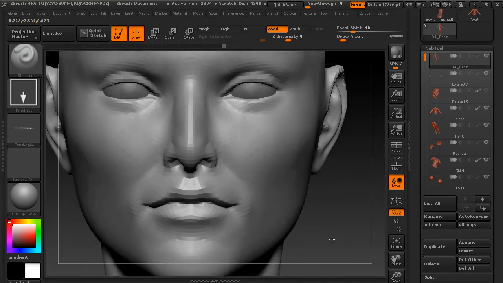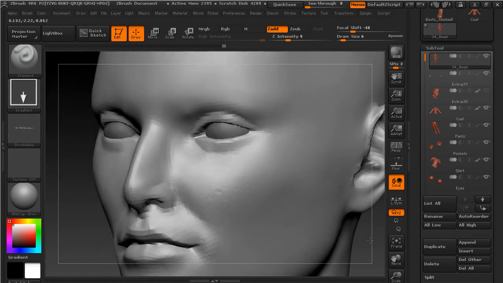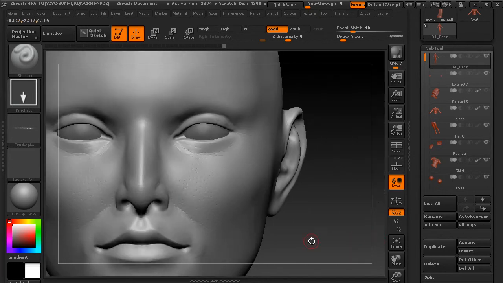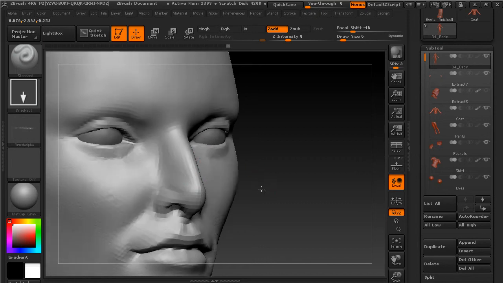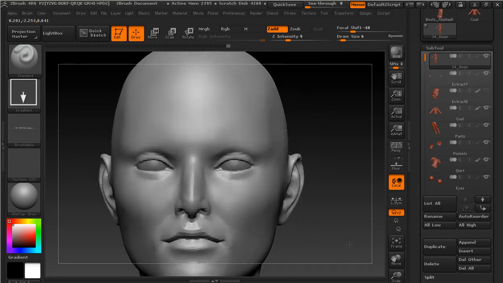Now, I've added in all the wrinkles that I really want to on this character. Maybe you can add a couple more on the nose, something like that. You just kind of want to think about how the face is going to be curled. Maybe the character is spending a lot of time in the sun, with eyes wrinkled down and the face kind of scrunched together, and these lines will just begin to show up on a character like that.